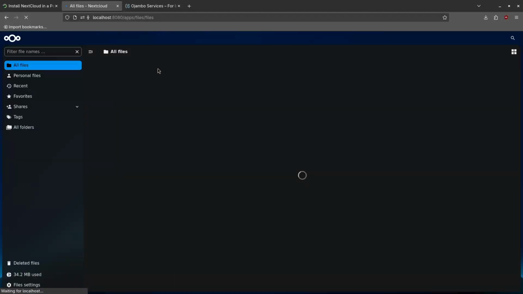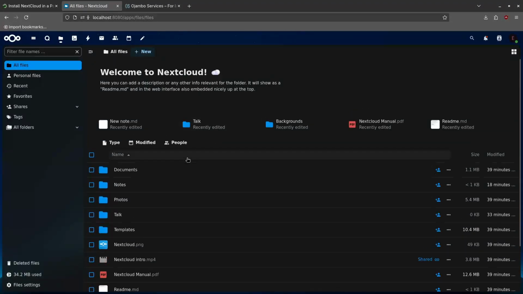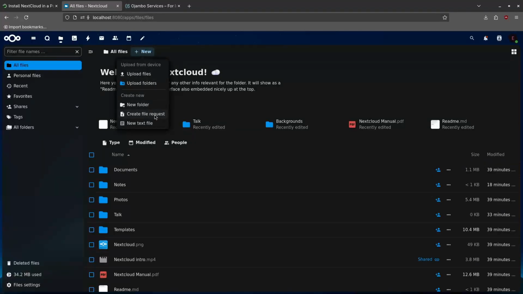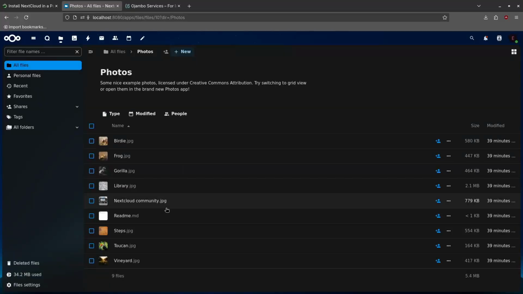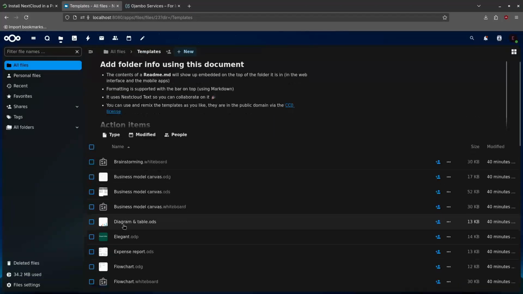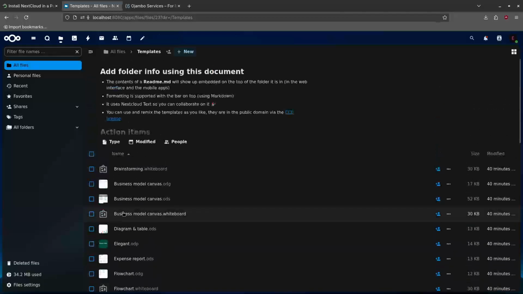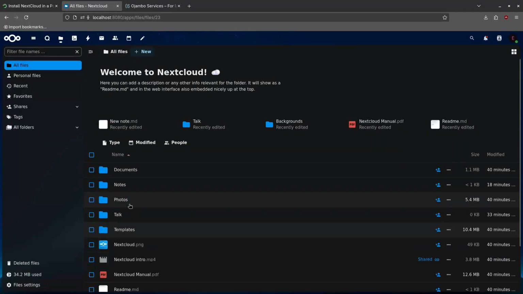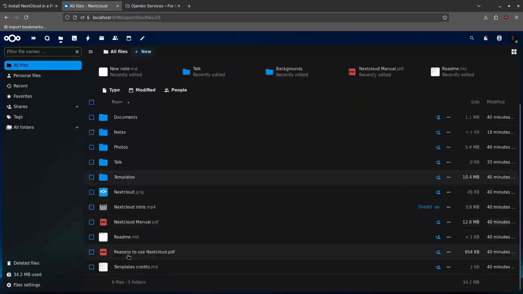I'll try to create a file. Sometimes you might have to, okay, so let's go to new, let's say, it's not a text file though. Okay, let's go back here. Templates. ODT files, I don't want that, so I don't know why it's not working. Usually it's pretty good.